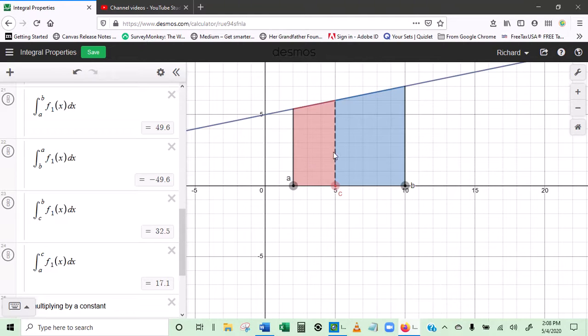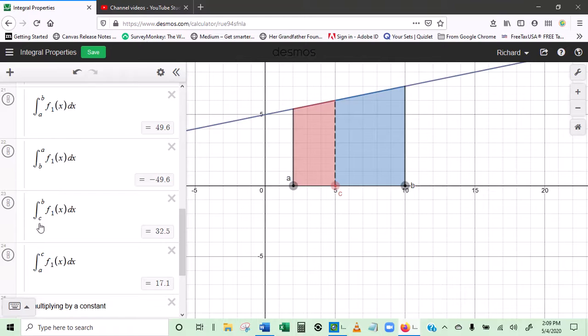Whatever the units are, the area is 49.6 of something or other, okay? The F1 curve on the top represents the rate of change of that area. So anyway, the red and the blue areas total are those together. Now, under this one here, we'll come back to that one in a minute.